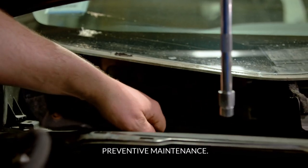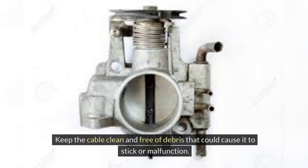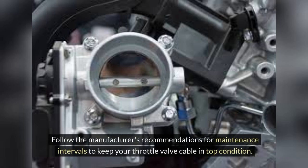Preventive maintenance. In addition to regular inspections, preventive maintenance is key to ensuring the longevity of your throttle valve cable. Keep the cable clean and free of debris that could cause it to stick or malfunction. Lubricate the cable periodically to prevent it from getting stiff or rusty. Follow the manufacturer's recommendations for maintenance intervals to keep your throttle valve cable in top condition.